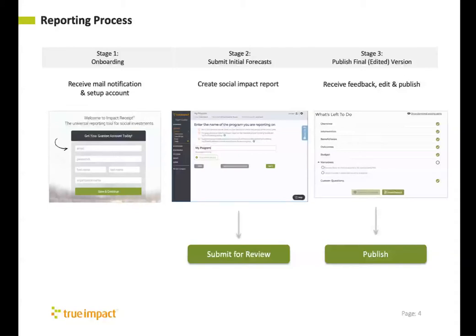Now, don't hesitate to reach out with questions. You just click the help button in the system at the bottom of any page. They all go straight to me, and the least that I can do is connect you to your relationship manager if they're related to your specific grant agreement.